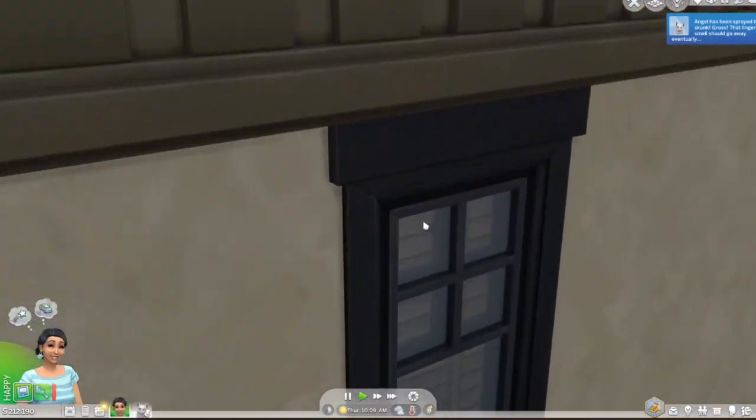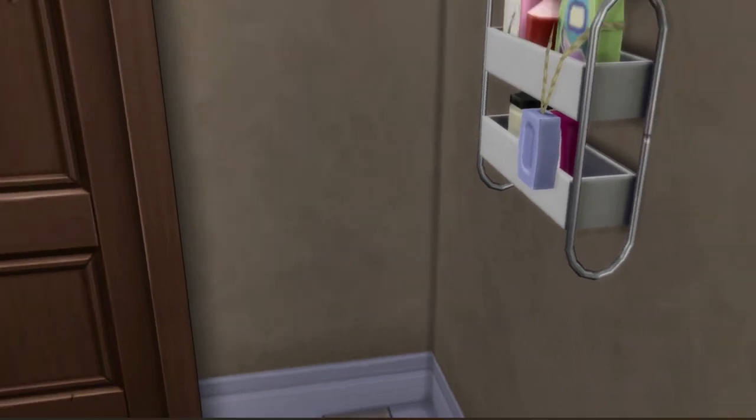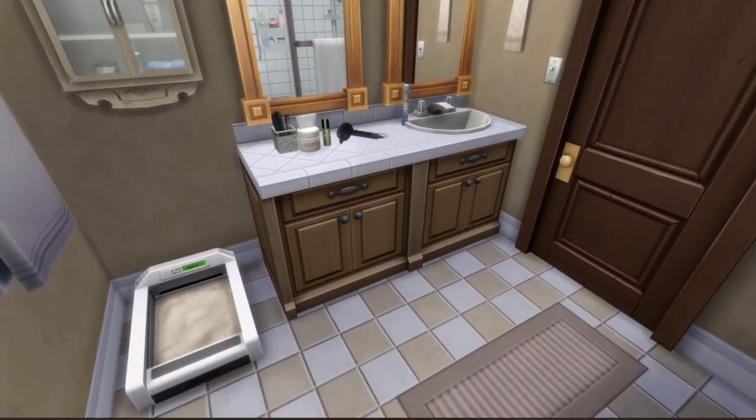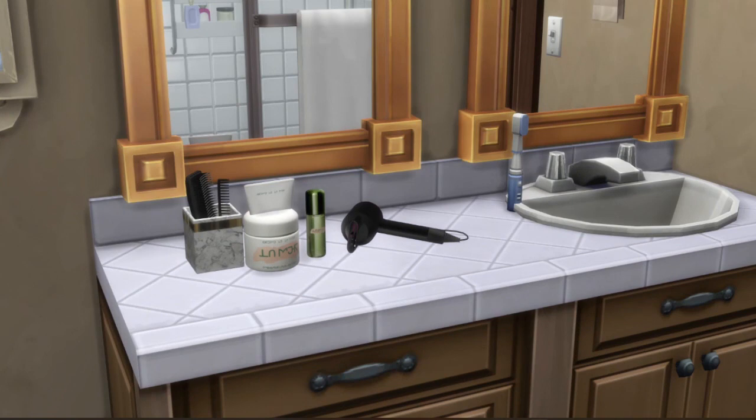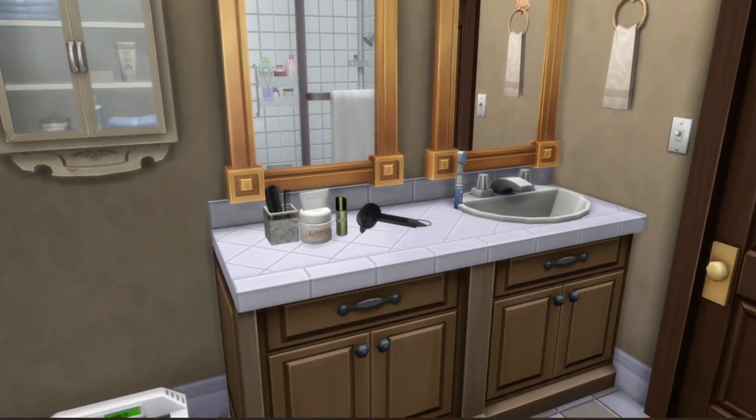All right, y'all, so let's go in the bathroom. So I'm gonna show you the bathroom. So this is the bathroom. She has some random stuff on her counter.